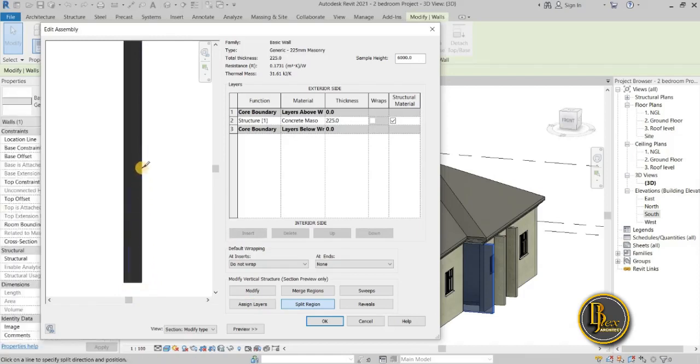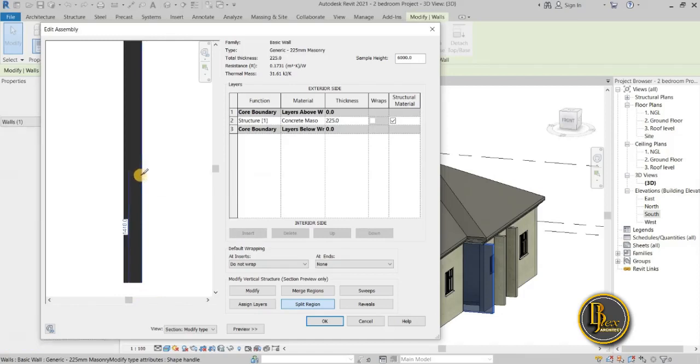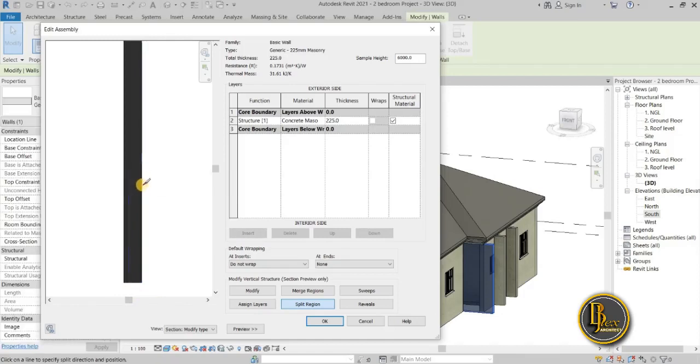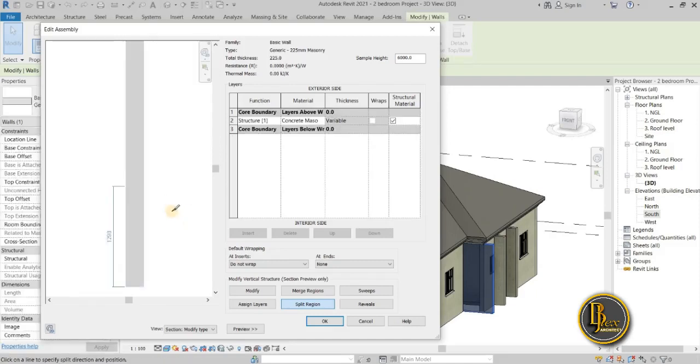You see a dimension marker. It doesn't matter, you can always change it afterwards. So let's just pick it anywhere. Okay, just split. Alright, so now you've split it. In order for you to show the arrow key, now it's showing split region. If you press escape, you will close this entire tab. So you go to this place where you have a modify.